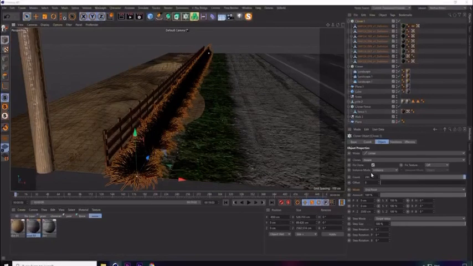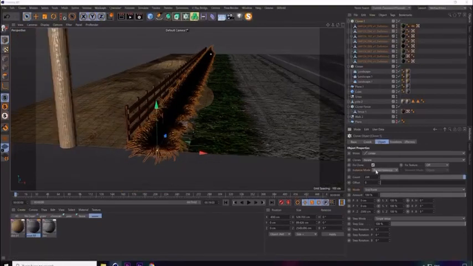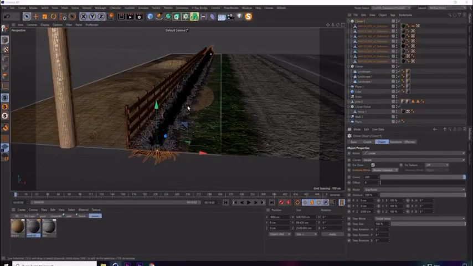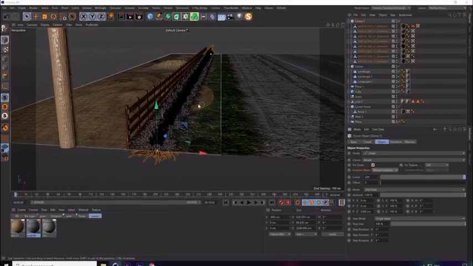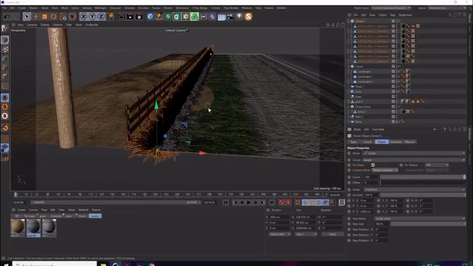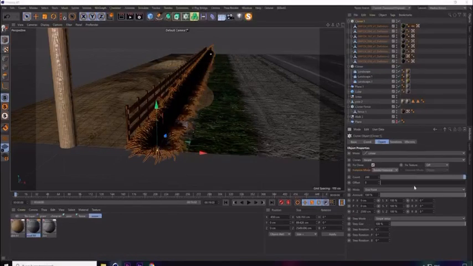So to speed things up a bit, we can change the instance mode from instance to render instance. Briefly, the instancing here speeds up the scene because it treats any copies of the object as if they were the same as the original. So the amount of memory it takes up is a lot less, and that speeds up the scene.